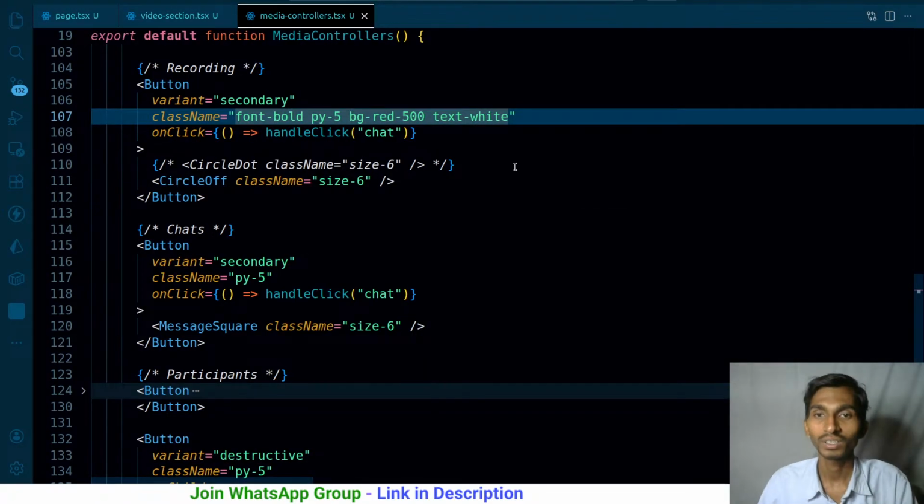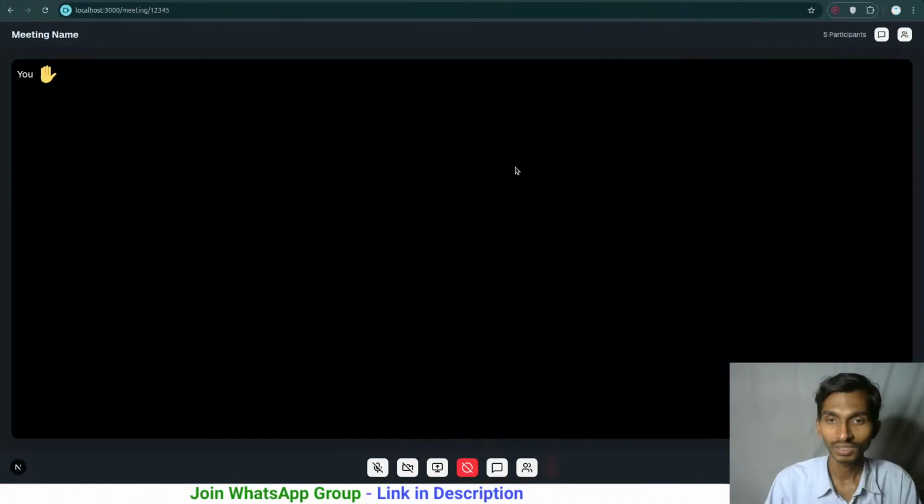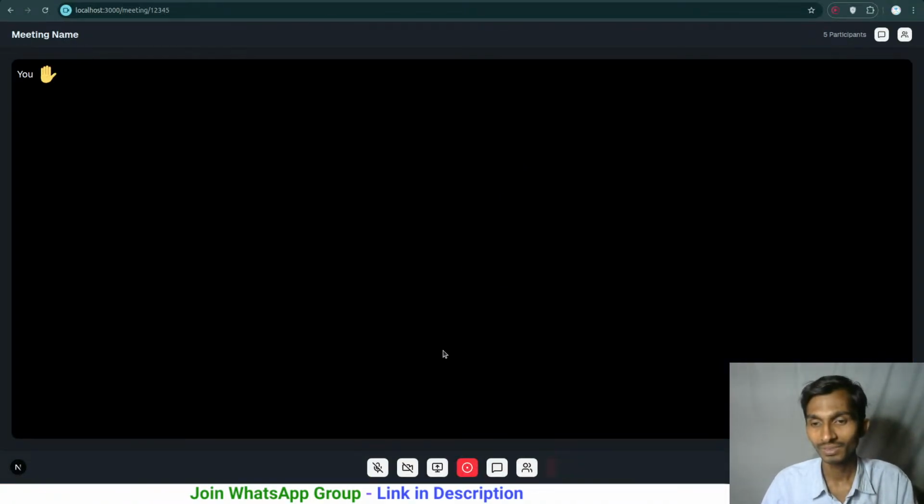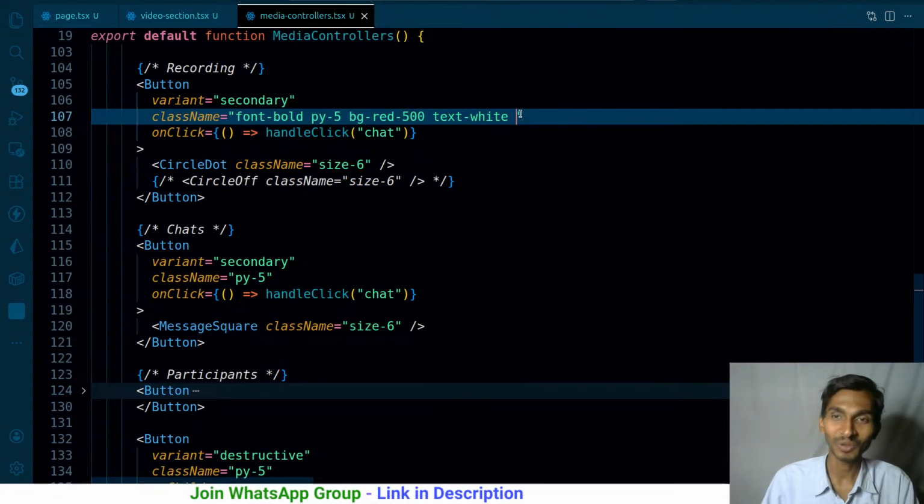And by the way, this should be turned on for now. If I turn both of them on, they are gonna be looking like this. So let me turn it off. Hopefully it is okay. Okay, let's not worry about it. Hover over it and BG red. If I keep focusing on the UI part, it's gonna be taking a lot of time. So let me make it simple text.